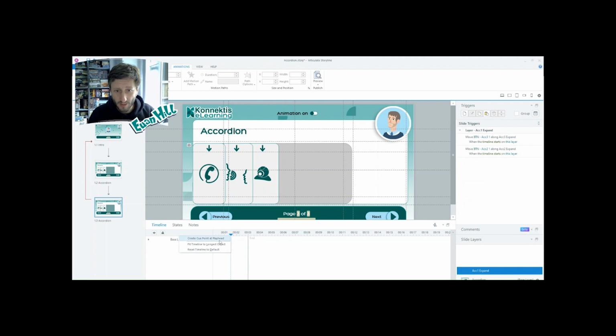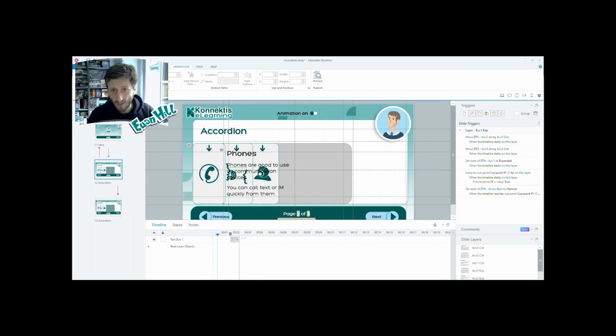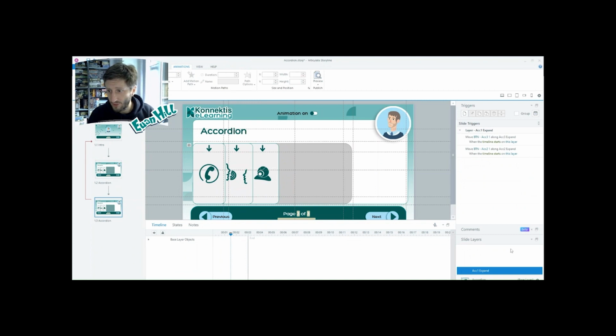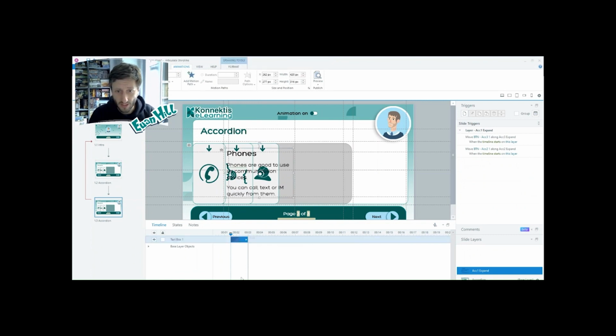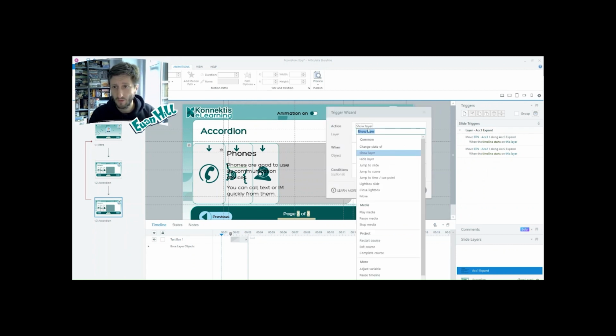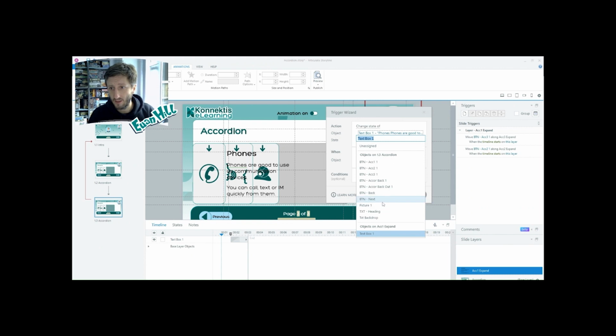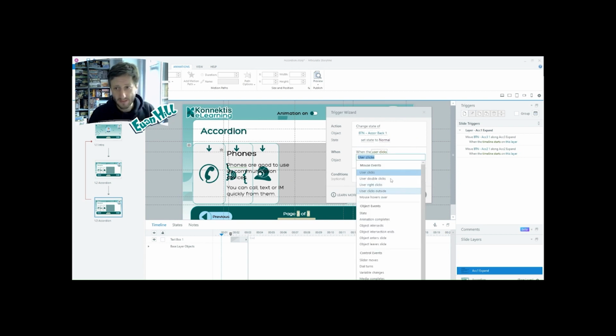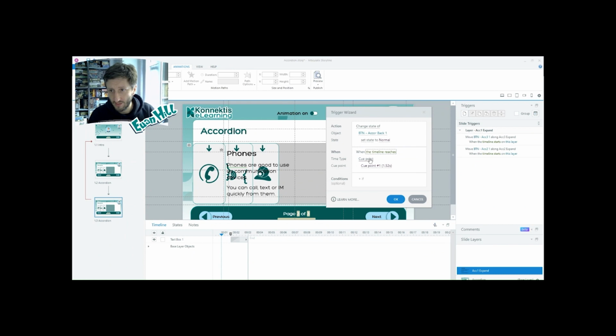So we'll put a cue point there, and then we'll grab our text from accordion 1, I'm sure you know how to make a text box. You don't need me to show you how to do that. So because my player head was at the cue point, it's dropped it in there, which is very nice. We're going to change the state of Accordion 1 back to normal when the timeline reaches cue point 1.